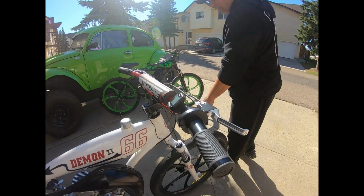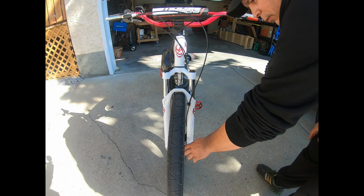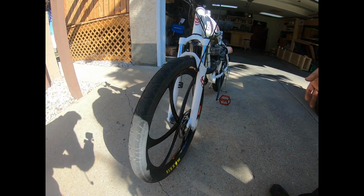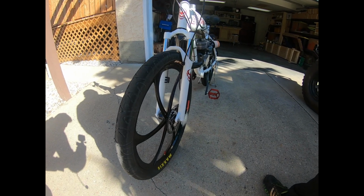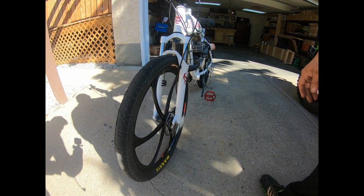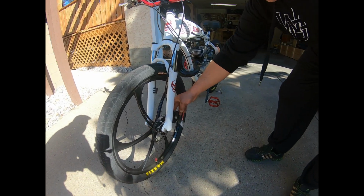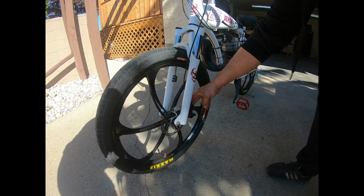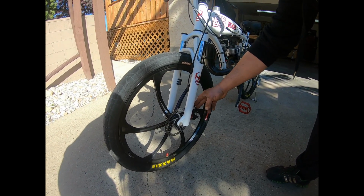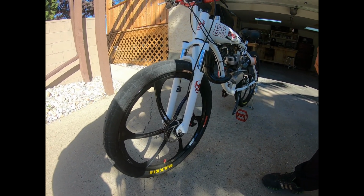On the front here, I just run the standard 160 millimeter disc on the front. I know I could go into like the larger 203. A lot of the guys like to use them. I find these work fine. And then I put on a mechanical hydraulic disc brake onto it. Some guys go full hydraulic. I find these work quite well and it's got lots of stopping power.